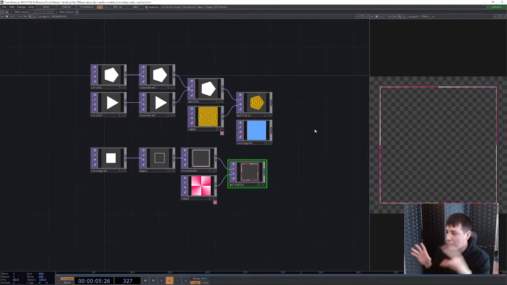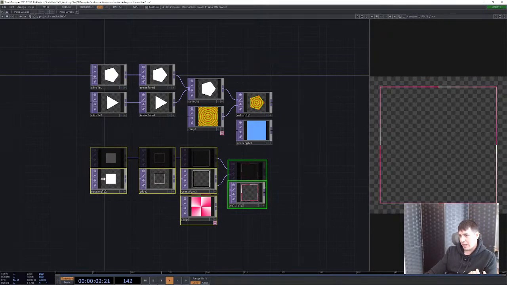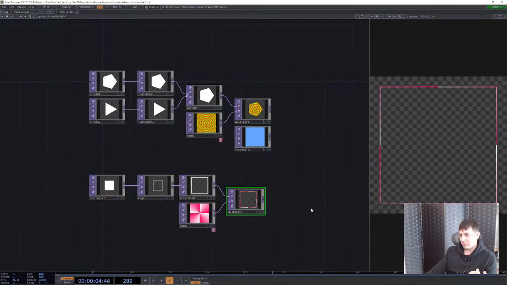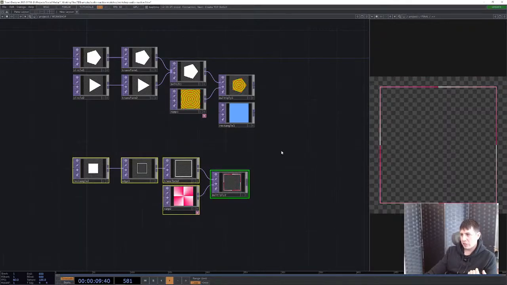So we have our 2 main visual components pretty much done. The last thing we're going to be doing here is bringing it all together. So before I do that, we can actually move things around and rearrange these if you want to. So I'm actually going to go ahead and move this bottom part just a little bit lower. So I'm going to right click and drag to select all those operators. And I'm going to go ahead and just click on any one of them and then drag them down, just so there's a little bit more space in between these 2 different sections.